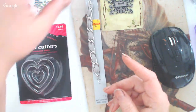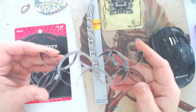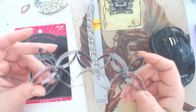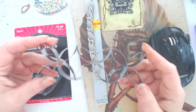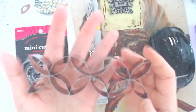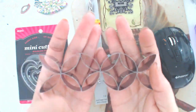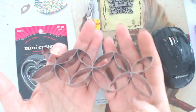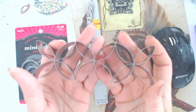The other thing, this is what I found at my last Hobby Lobby visit. I mean, look at this. This was in the sugar crafting area for $2.99. And think about all the nice patterns you can make, generally, I thought of bracelets. They had another one with the zigzag, but I didn't want to get over budget. But not just for bracelets, but also for pendants and other things.